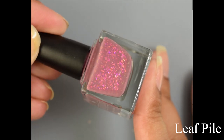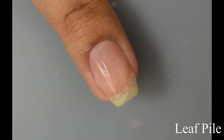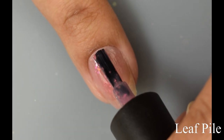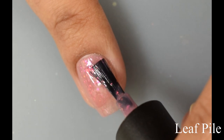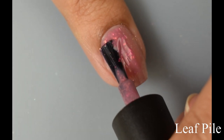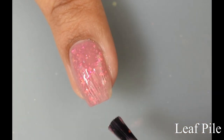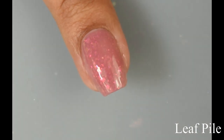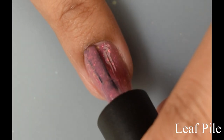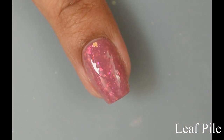Next we have Leaf Pile. This is a mauve crelly with color shifting flakes — very similar formula to Falling Leaves and Foliage, but with just the slightest lighter feel when applying. Three coats will be just fine. The base color feels like a super neutral shade — on myself it had an almost nude-like effect. Those flakes popped very well against that base, making it an amped-up neutral. I give my bottles a good shake before applying and had no issues getting plenty of flakes out.